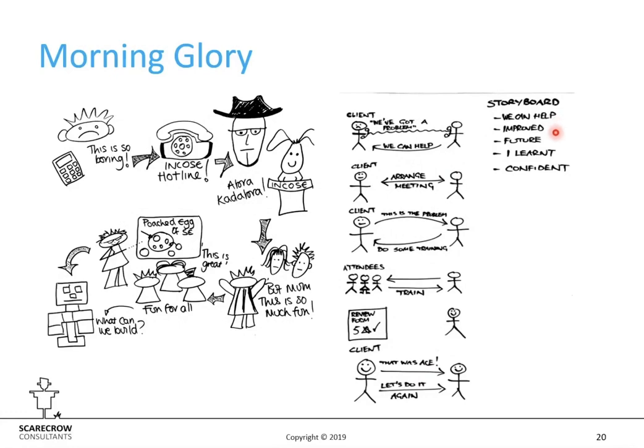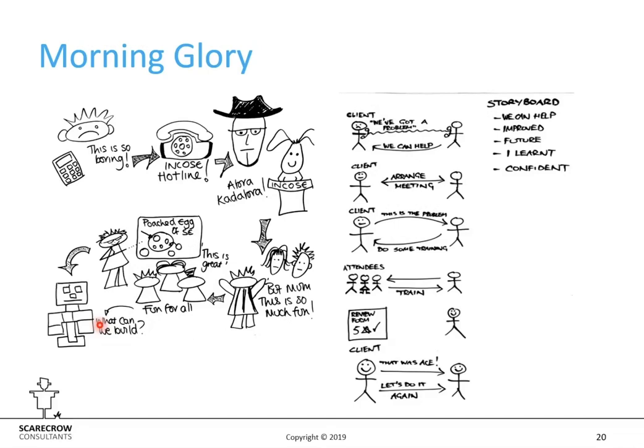We can help, we've improved things, the future's good, we learn, we feel confident. These are the empathies that we're seeing from the empathy map that people have written on the side. All we're trying to encourage people to do here is just to think out loud and say, look, sunny day, if everything went fine, what would happen? And it's very important that what we're doing here is a sunny day scenario, okay, where everything works. We're going to break it in a moment using some of the subsequent games.